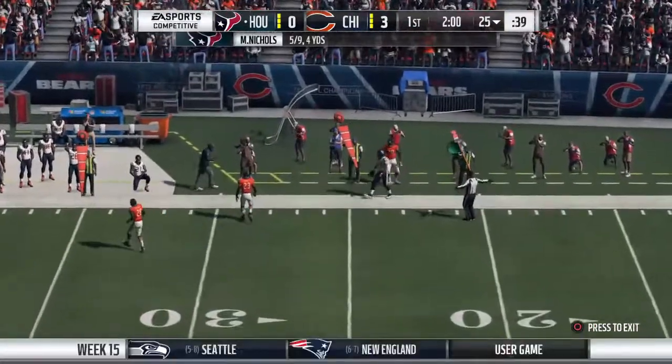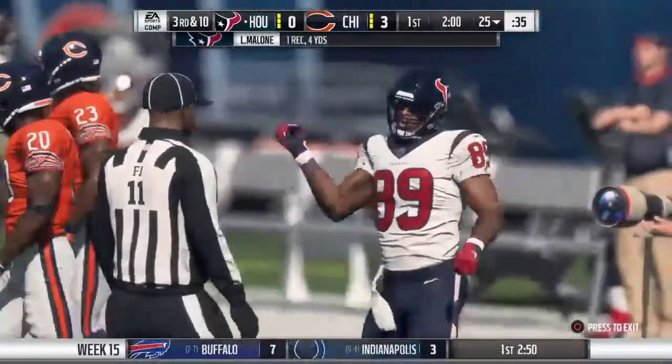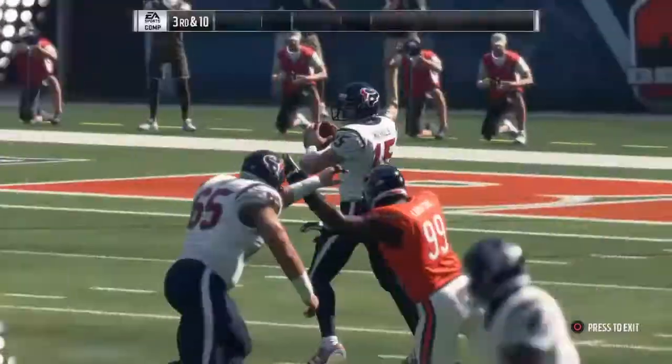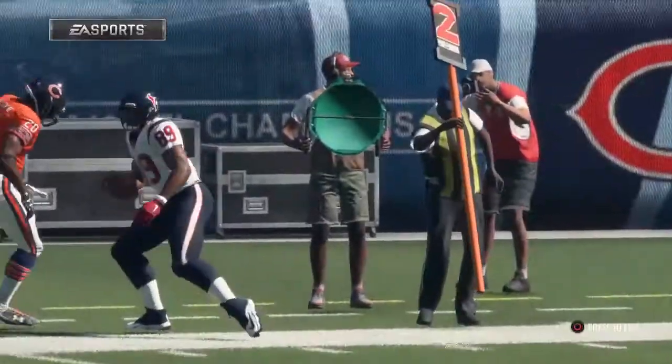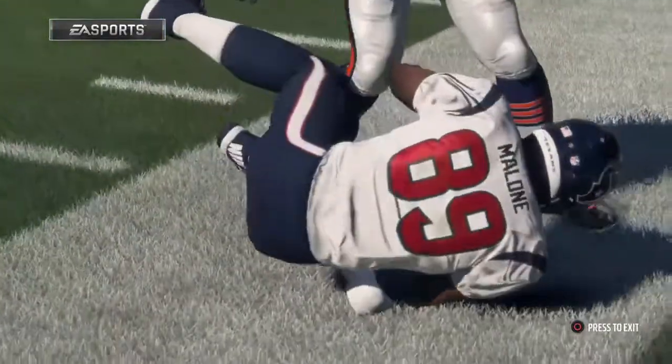Now a shotgun snap as they'll look to throw. And he's got his man on the out route. 4 yards on the completion, and it sets up a third down. Timing is everything, and they work on this cut all the time. They work on all the timing patterns, and this time it paid off for them. Worked him to the center of the field, cut it to the outside, ball's delivered, gets both feet down for the completion.